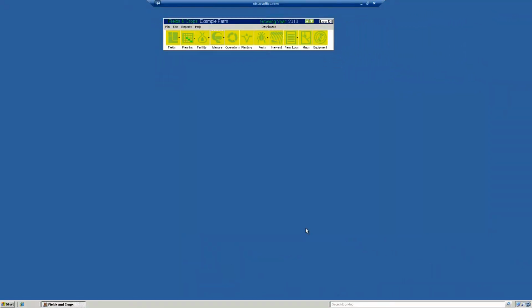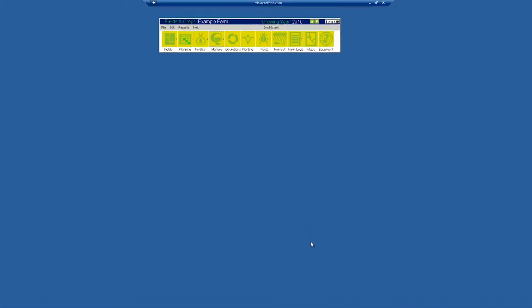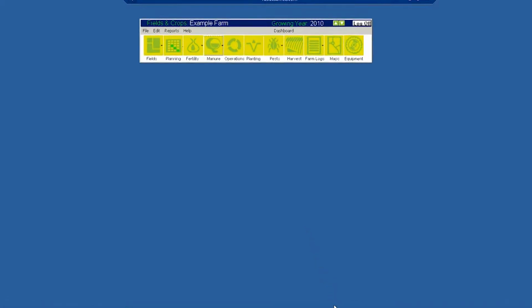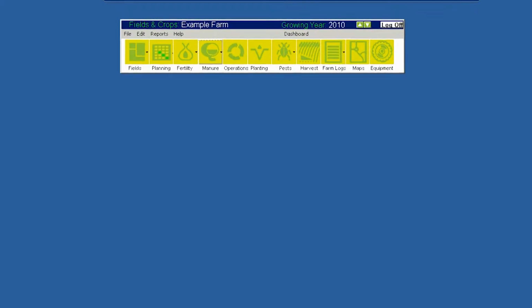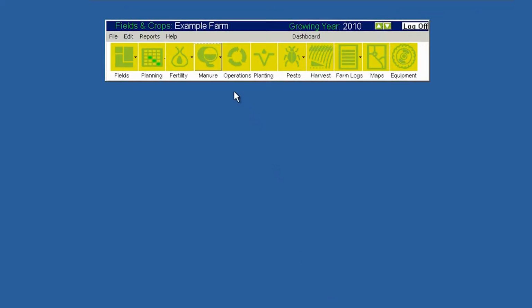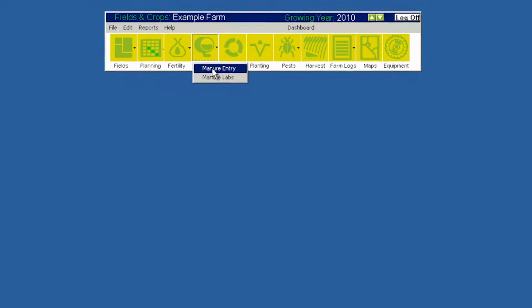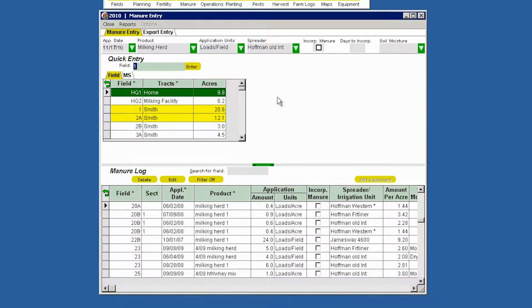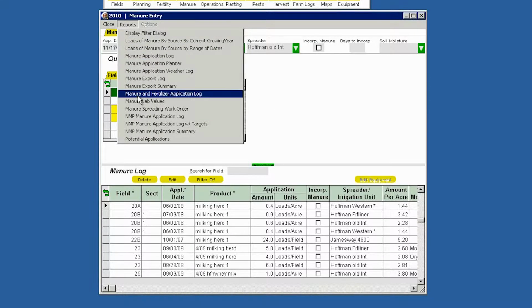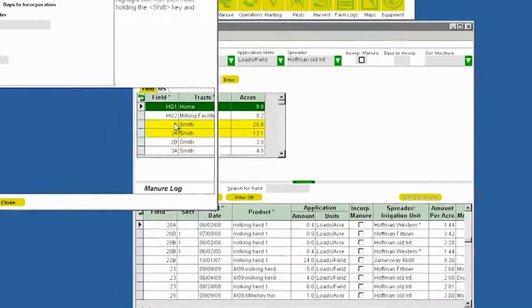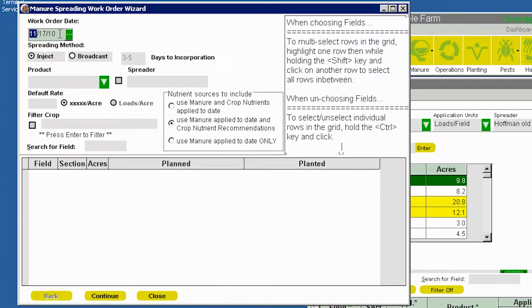Fields and Crops Manager understands manure. Livestock farms track their manure to account for its nutrients and to meet regulations. Fields and Crops Manager is designed to help on both accounts, again with quick entry. The farm sets up their different manures in farm setup, along with any lab analyses and manure spreaders. Then most start with a manure spreading work order report, which makes it easy to give manure application instructions to staff in a form that makes it simple for them to record their work.